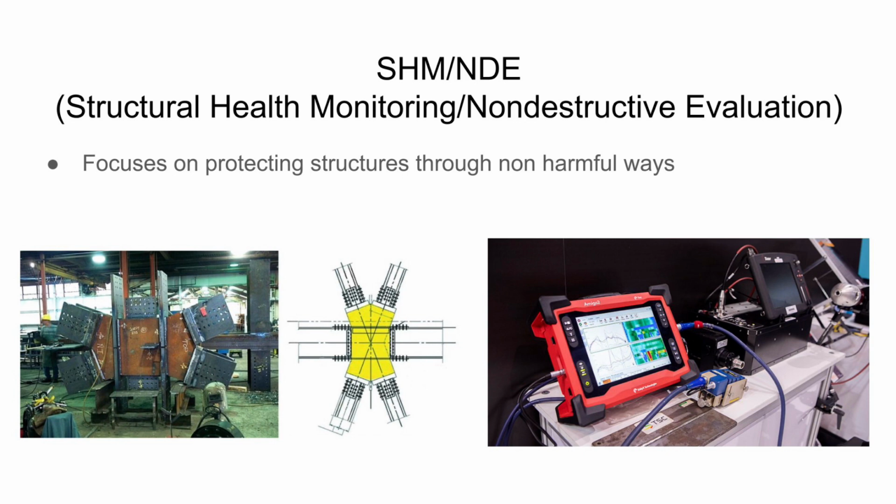Avoiding failure benefits both humanity and the environment, and one way that is addressed is through the development of wireless sensors that determine modes and therefore can help address the damage before a catastrophic structural failure occurs. NDE involves inspecting and evaluating materials without causing damage, while SHM deploys sensor networks that are not experimental and are full-time. Digital technologies such as 3D modeling and virtual simulations have created a new era of testing and data-driven analysis.